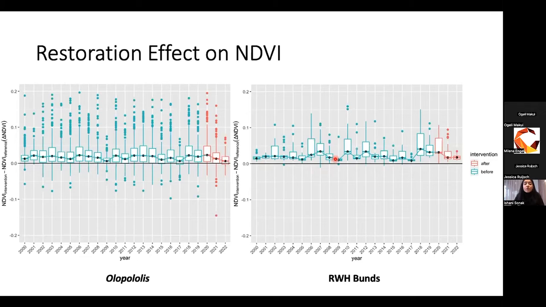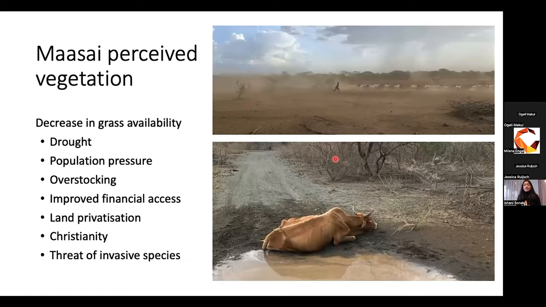From literature, we can say that the area, as I mentioned, is prone to interannual climate variability, but is also prone to droughts. And as I mentioned, 6 consecutive rainfall seasons had failed. So this decrease or lack of increase in vegetation can be attributed to the climate variation in the region and extreme weather conditions. Now, what did the Maasai perceive from this vegetation?